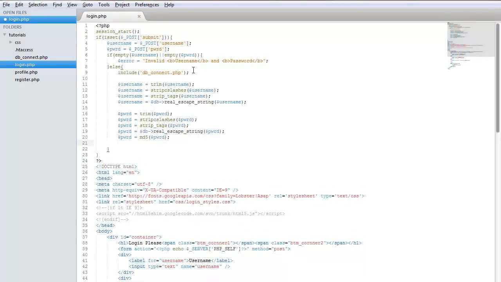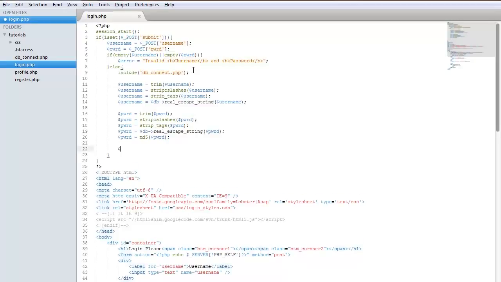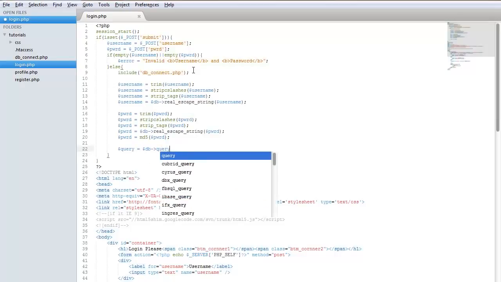Okay. Alright, so let's create our query. So we can do query equals, maybe query.